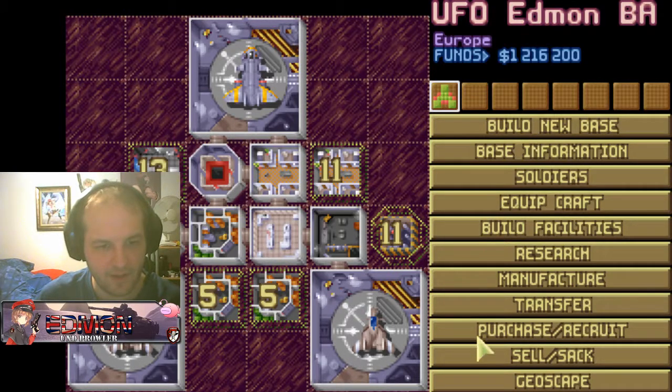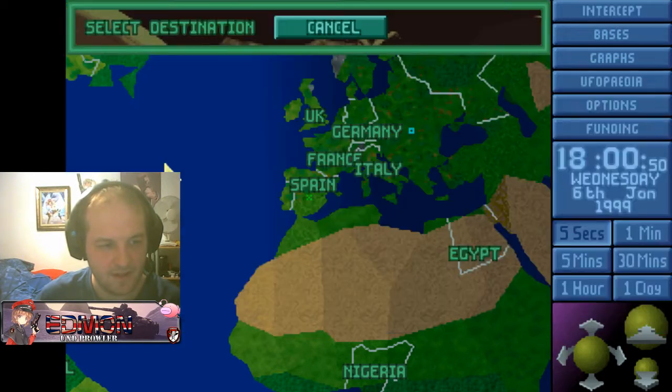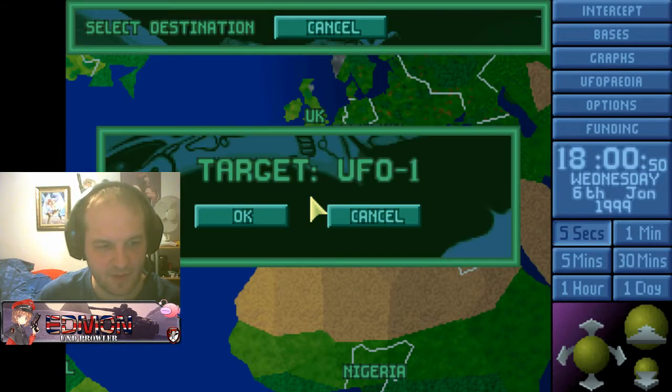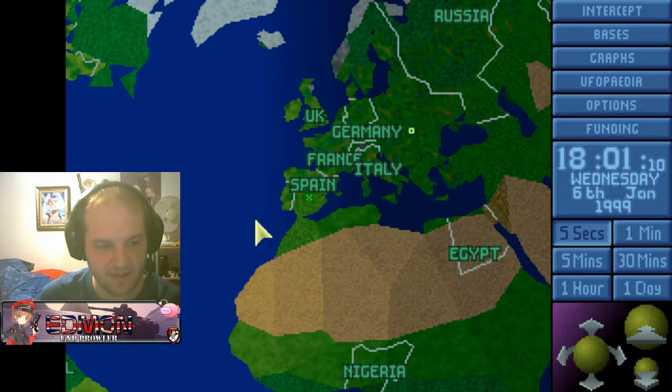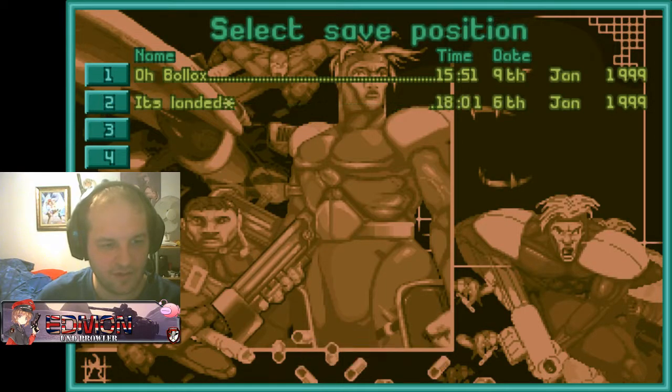Okay, and we are going to go back to the geoscape and select intercept. We're going to use our Sky Ranger transport and we are going to go and intercept this UFO. Like this, and then we're going to save, just in case it all goes horribly wrong.